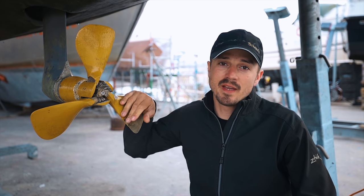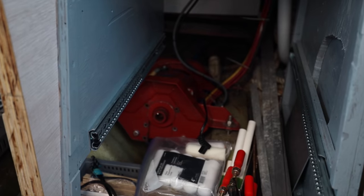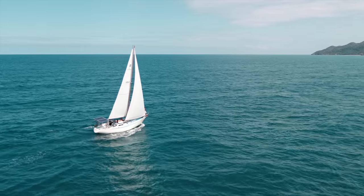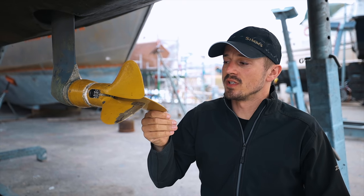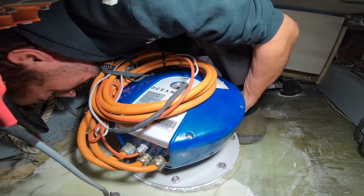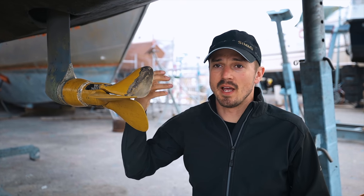As you guys may or may not know, about this time last year, we ripped out our DIY electric motor that we built from a forklift and that we used for the first 5 years of sailing. And we replaced it with this used Ocean Vault system that we got from one of our followers, and it's worked really, really well actually, as far as better efficiency and pushing the boat and ease of use.